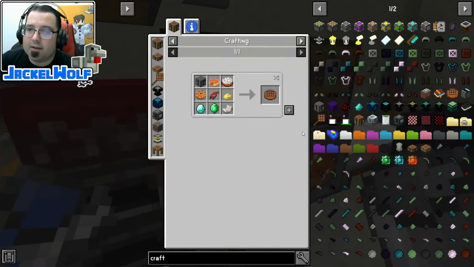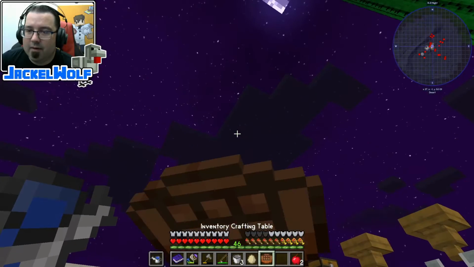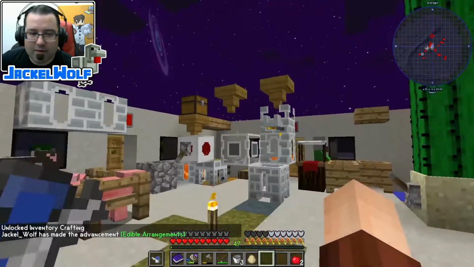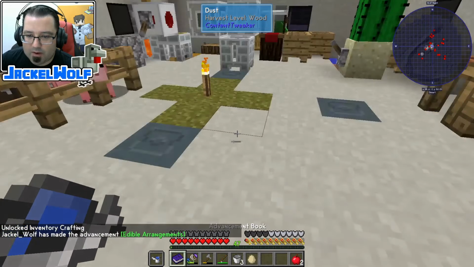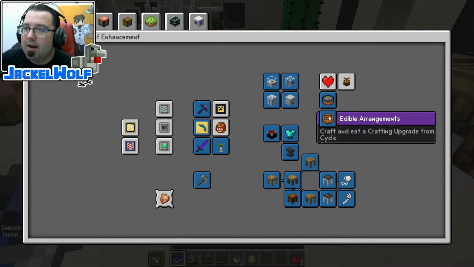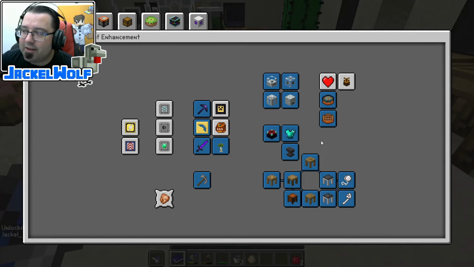And we'll try this again. Crafting cookie. There we go. Nom, nom, nom, nom, nom. Made the advancement edible arrangements. So come on, open that up. So that's 2 more down. So we've done pretty good. What do we got? 37 minutes into the recording. I spent a lot of time flying around. I'm trying to keep these episodes a little bit shorter. I'd be happy around the 20-minute mark.